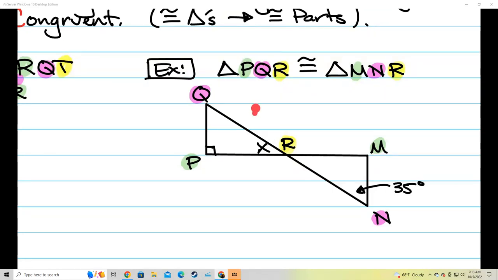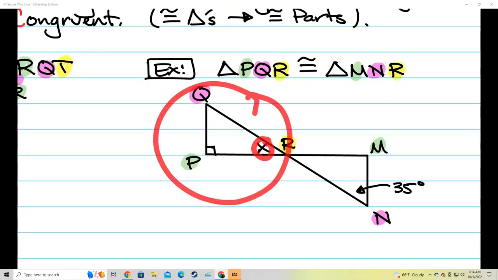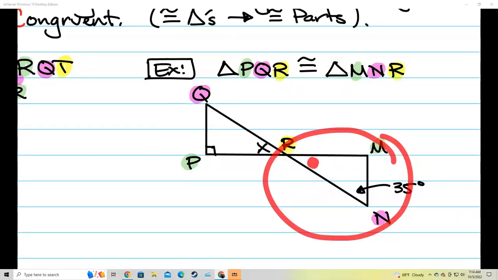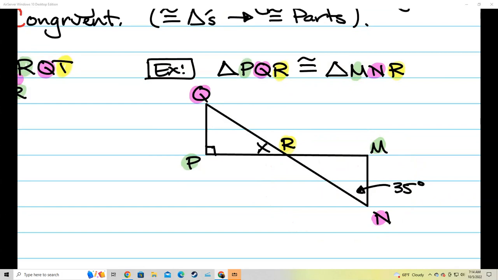Yeah, it's kind of weird because over here I'm missing two angles, right? I'm missing the X and I'm missing this one. And over here, I'm missing two angles as well. I'm missing this one and I'm missing this one. So luckily, because I know these triangles are congruent, I know their parts are congruent, which means since this green angle is 90 degrees, that means this green angle is 90 degrees. So I can put a right angle right there, or you can write 90 degrees. Either one, it's the same thing.